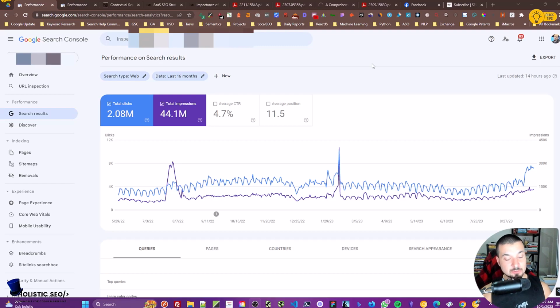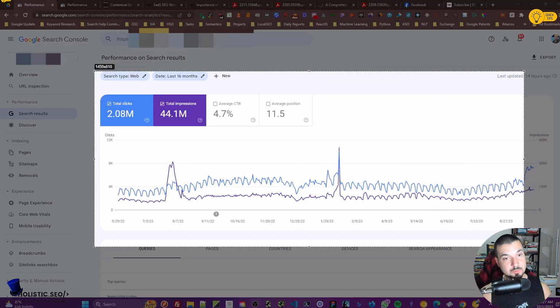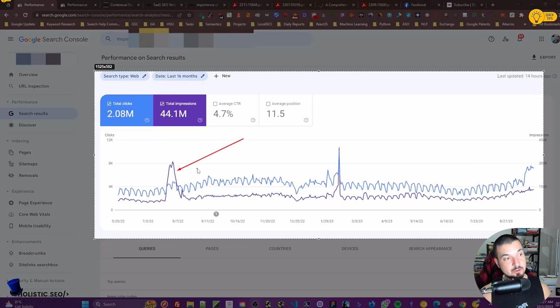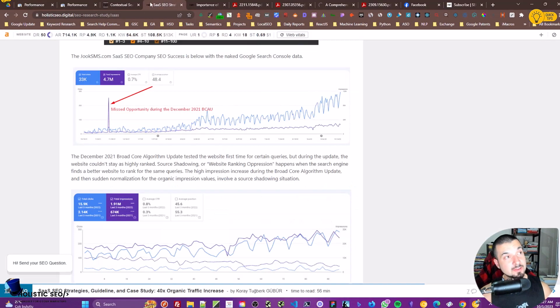For instance, when it comes to understanding this type of impression jumps that you see here, impression jumps without actual click increases, we explained it in the last video while also explaining this specific SaaS SEO case study that we have written before. Here too, you will see a kind of impression jump during the broad core algorithm update. It means that this source has been considered as one of the most important candidates to rank higher, or the winner of that specific algorithmic update, but it didn't continue because another source has taken the attention of the search engine during the rollout due to the data differences.